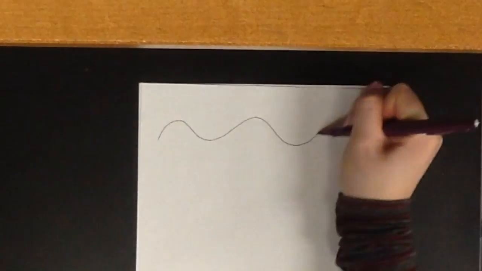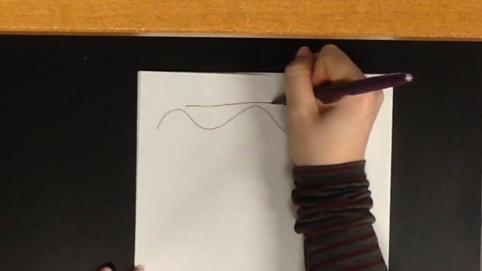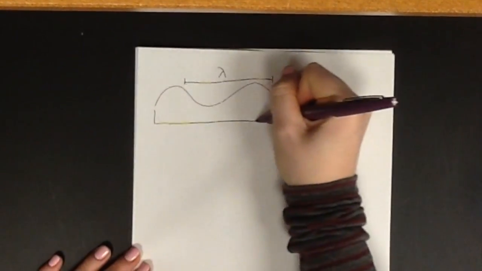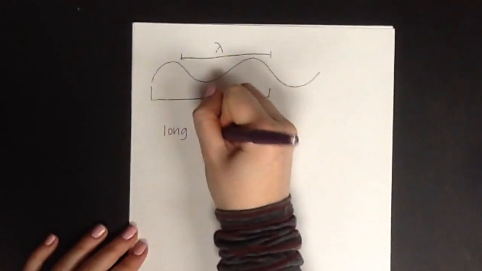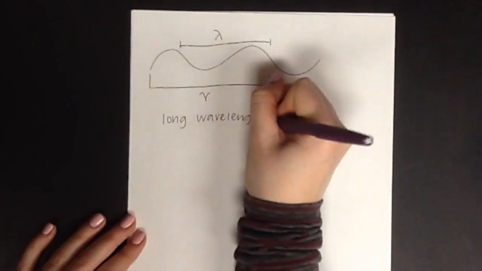These equations show the relationship between the energy, wavelength, and frequency. Wavelength is the distance between the peaks of a wave. Frequency is the number of cycles per second of the wave. These two variables have an inverse relationship.